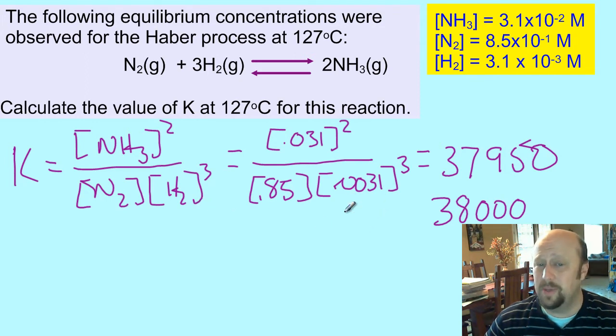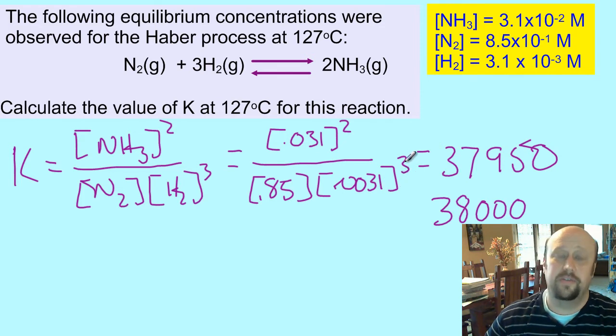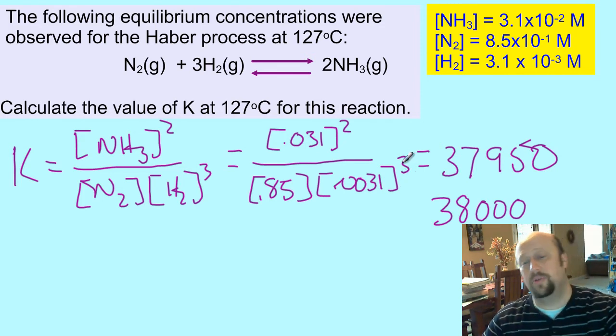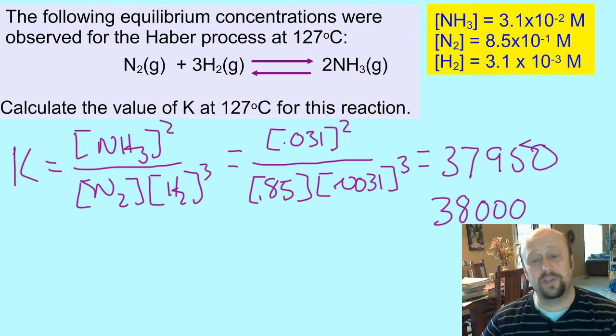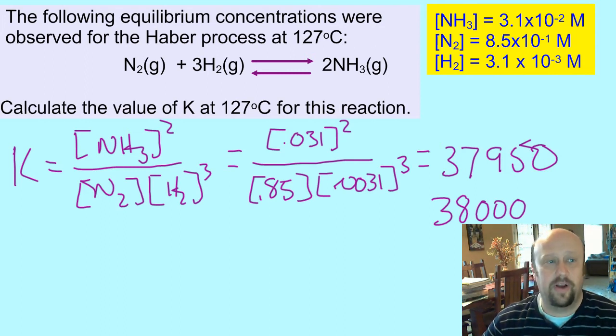And then the part that always messes people up, in my past experience, is that you have to remember to actually raise things to the power. So when you plug it into your calculator, you've got to remember that when you put this 0.0031 in, you've got to cube it, okay? Or that if you're in the previous one, you had to raise it to the 7th, or whatever you have to do. And if you're having problems punching those into your calculator, as usual, come by and ask. I'll make sure that we can figure out what you're plugging in right or wrong that might need correcting.